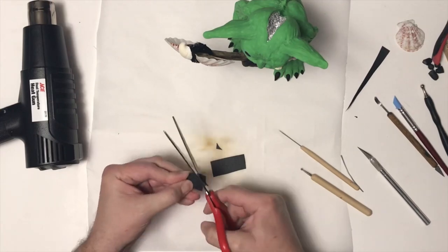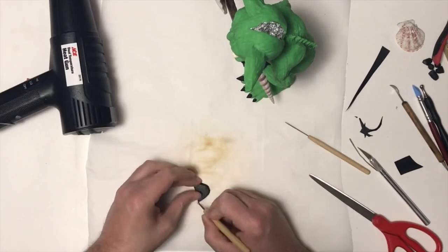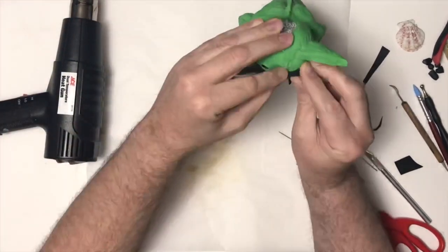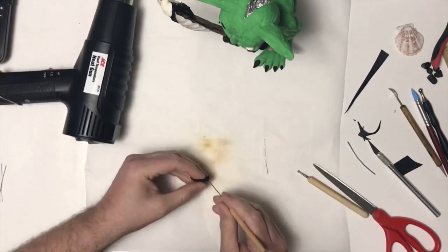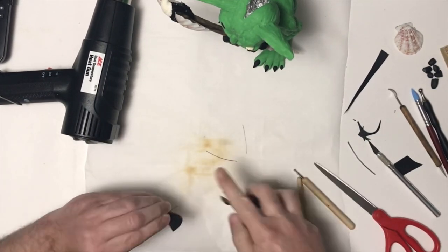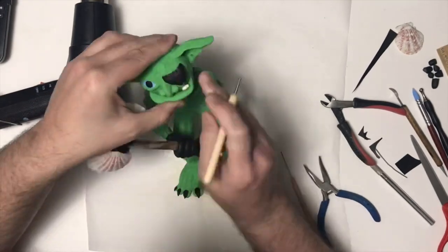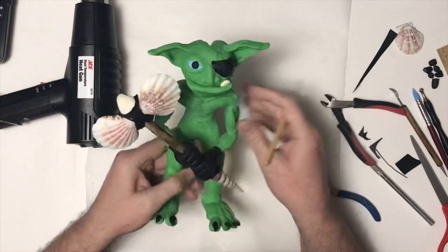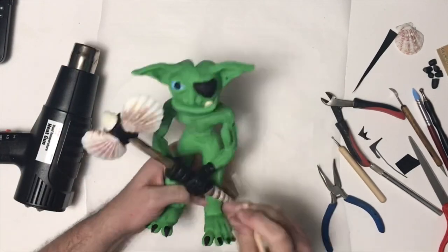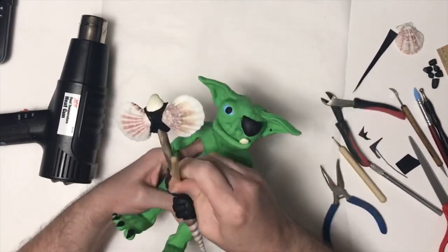One way I thought of making the Worbla not stand out so much on his gloves was to do his eye patch out of the same material — so whether it's like a black leather or some kind of black animal skin for the goblin, he would have multiple things made from that material. For his eye patch, I took two sheets of Worbla — two thicknesses — and then I wanted it to be attached with these pins, or to look like it was attached with them — they're supposed to represent nails, like this patch doesn't come off, it's nailed onto the goblin's face. I thought having those pin heads on there to look like nail heads would work perfectly. I've got that heated up and put on there. Now I'm heating up and touching up some of the glove detail, making sure it's got nice little marks. I didn't want it to look too smooth or too perfect — it would have lots of creases.